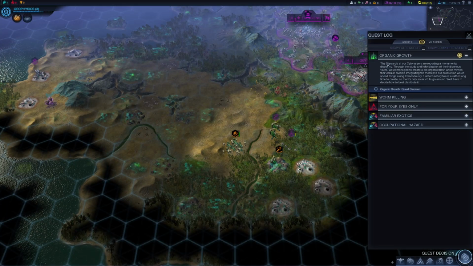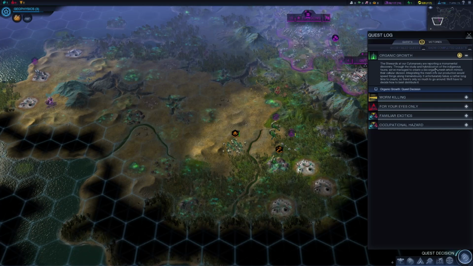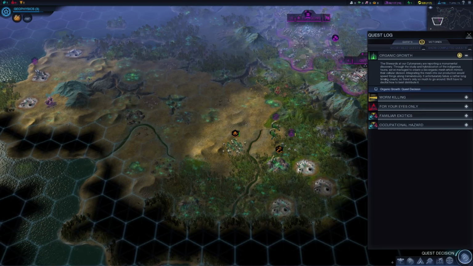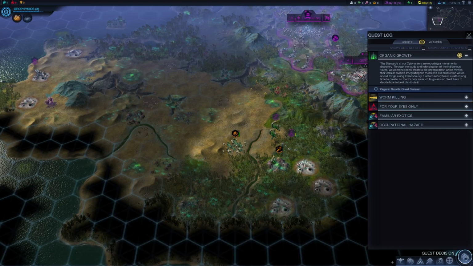I'm the stewards of the Saito Nursery are reporting a monumental discovery. Through the study and hybridization of the indigenous fauna, we've managed to create a bioorganic mesh which mimics their cellular division. Integrating the mesh into our production would speed things along tremendously. It unfortunately takes a rather long time to create, so there's only so much to grow around. We'll have to decide how best to distribute.